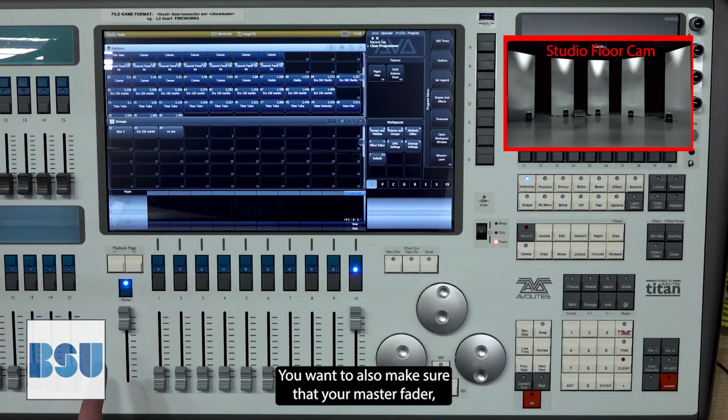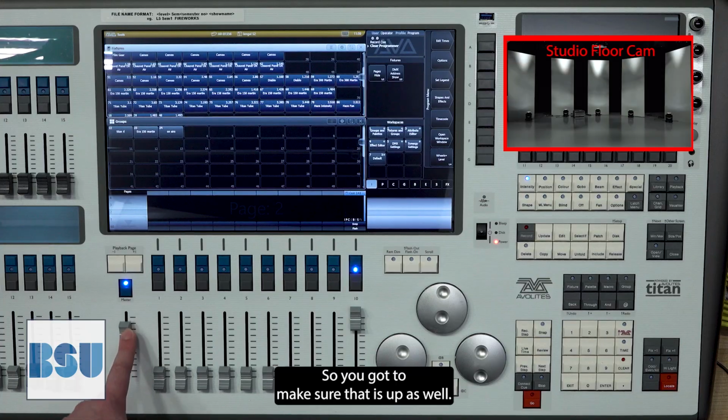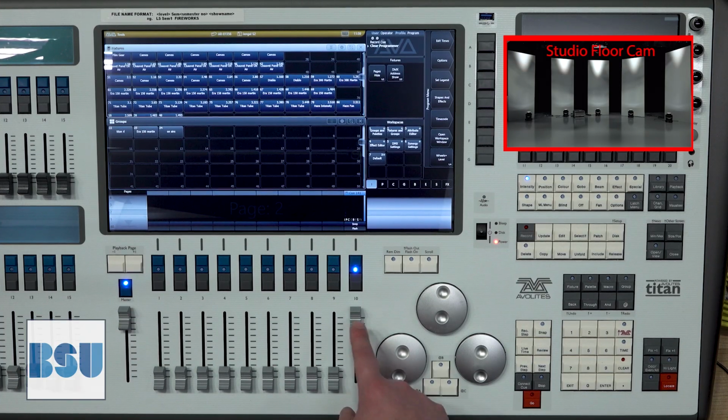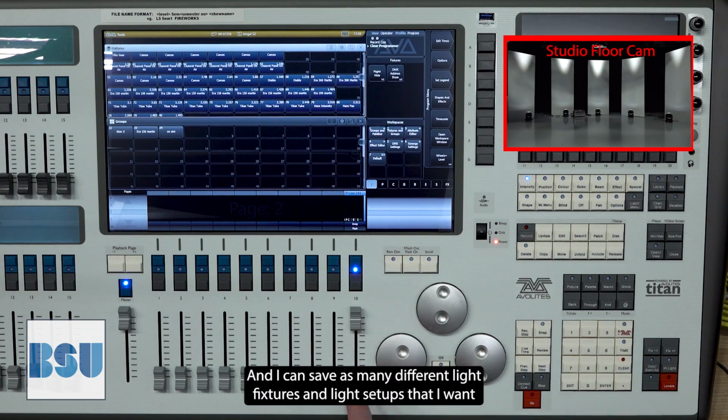You want to also make sure that your master fader, the one here, is up as well. If this is down, nothing will happen. So you've got to make sure that is up as well. So now I can use this fader to bring the intensity up and down, and I can save as many different light fixtures and light setups that I want on these playbacks using the same technique that we just did.